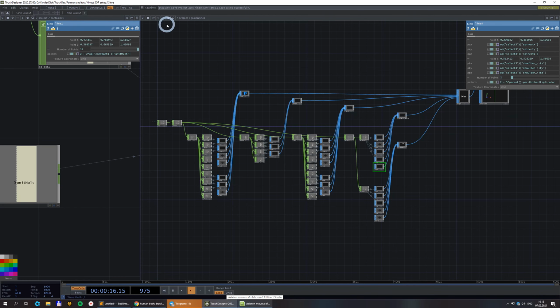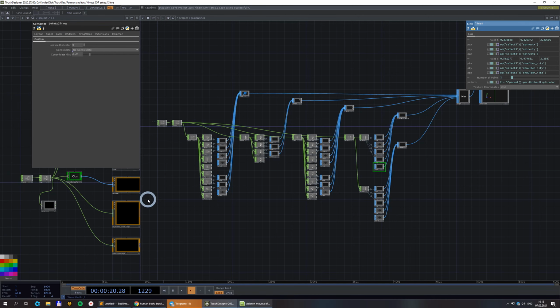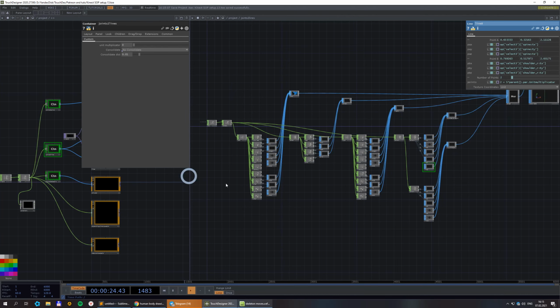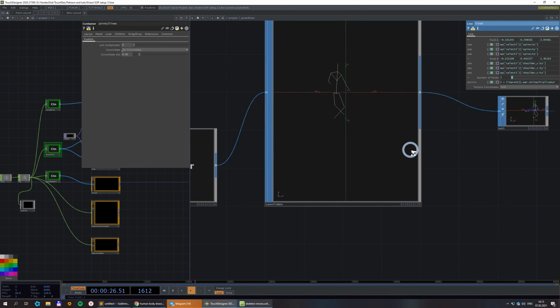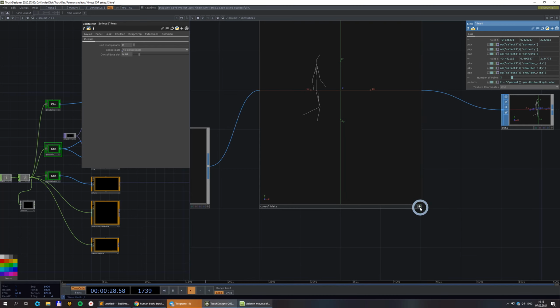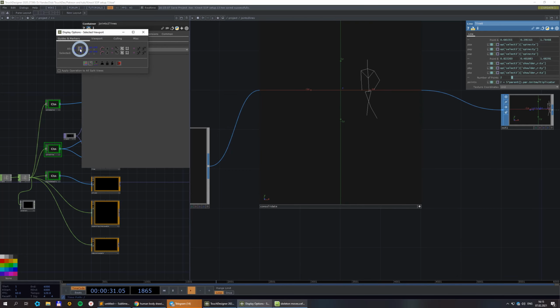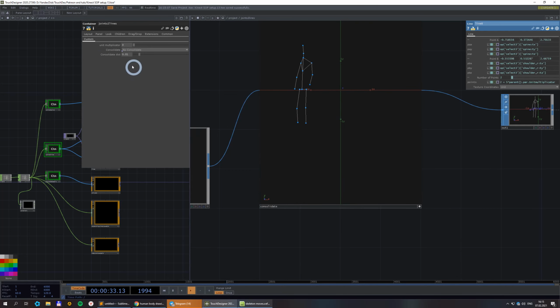And what it gives me is, let me switch. Let me display all the points, and if I set unit multiplicator to, for example, 3, I have more or less evenly distributed points.